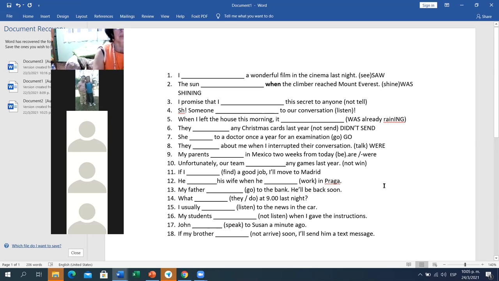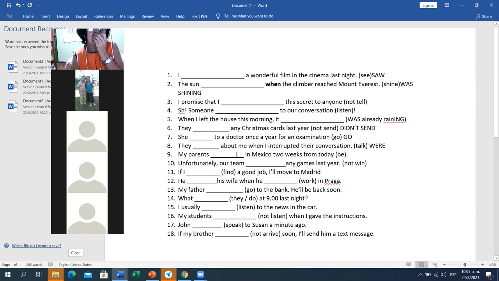You can explain this. Okay, it could be. Olvidemos de este word. It is because he's talking about the future. My parents are going to be in Mexico 2 weeks from today. Estarán. Two weeks from today, 2 semanas a partir de hoy. So that it means for the future. No puede ser pasado because it says from today. Desde hoy. Since it says from today, estamos hablando del futuro. No puede ser my parents went in Mexico, which doesn't make sense.